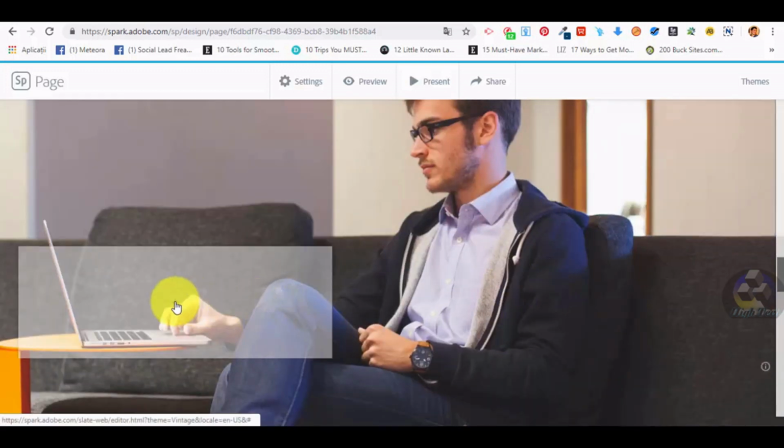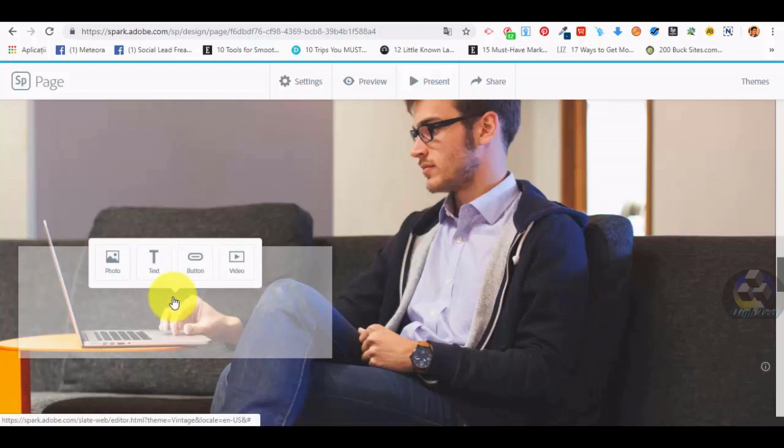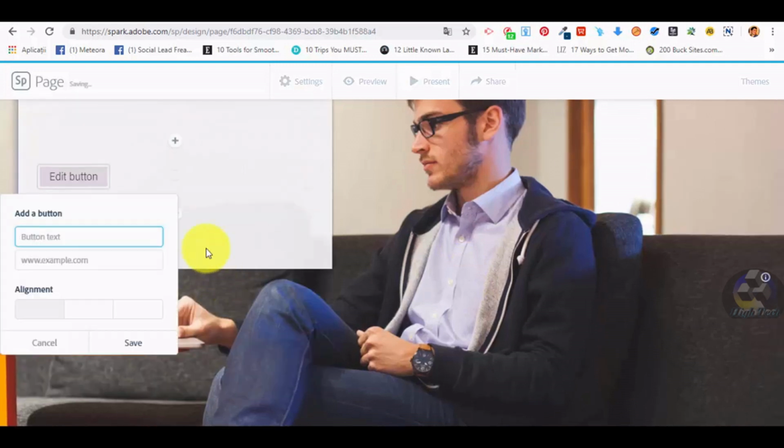And the cool part is that we can add specific elements on the photos, like a photo, a text, a button, or a video. And because we haven't seen how we can add a button to the web page, I will show you here in this option. We are going to select a button, let's say it says buy now, and here we are putting the website google.com.